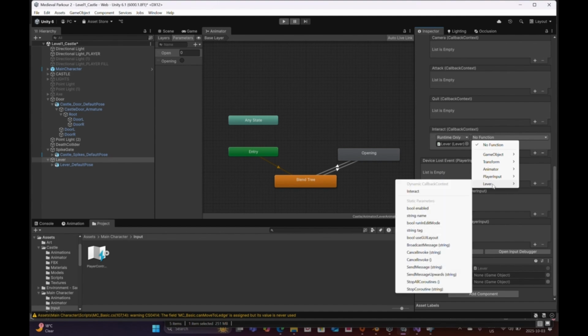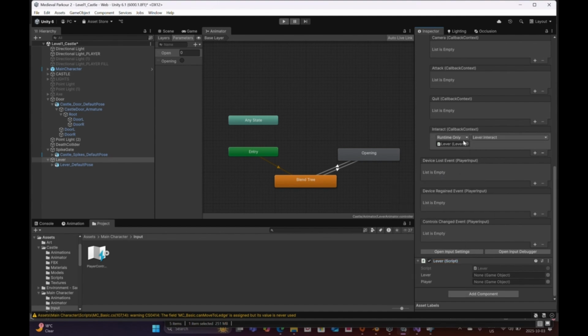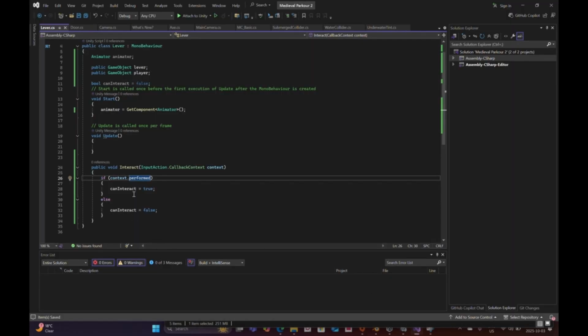Under the lever, which is the name of the script, I'm looking for interact. Whenever the middle mouse button is pressed, this gets triggered.